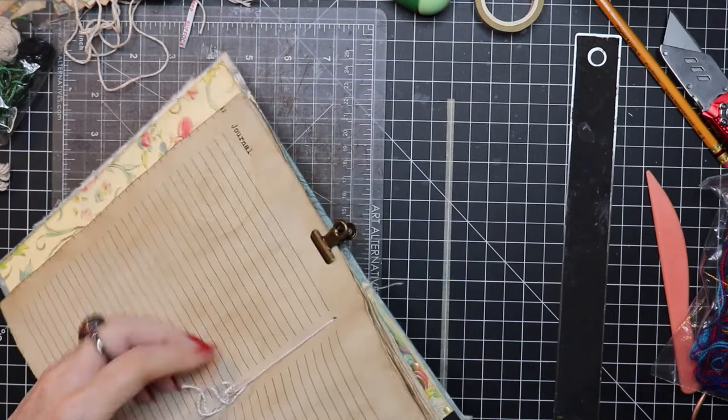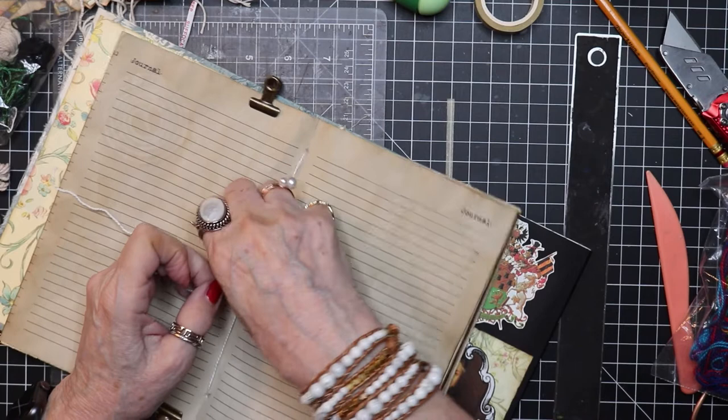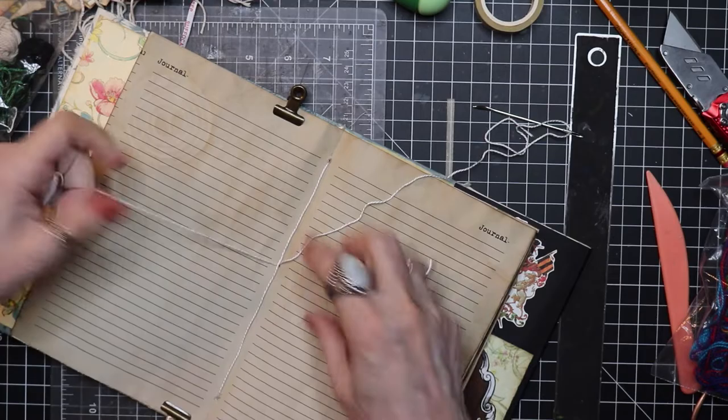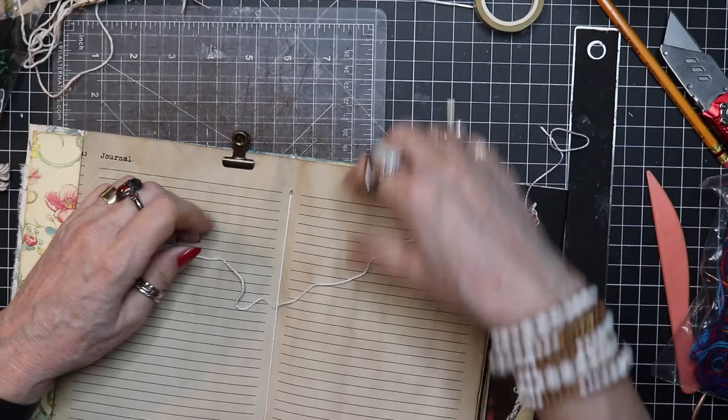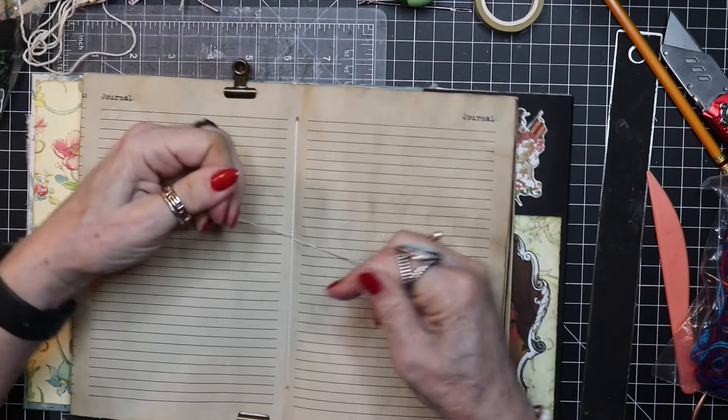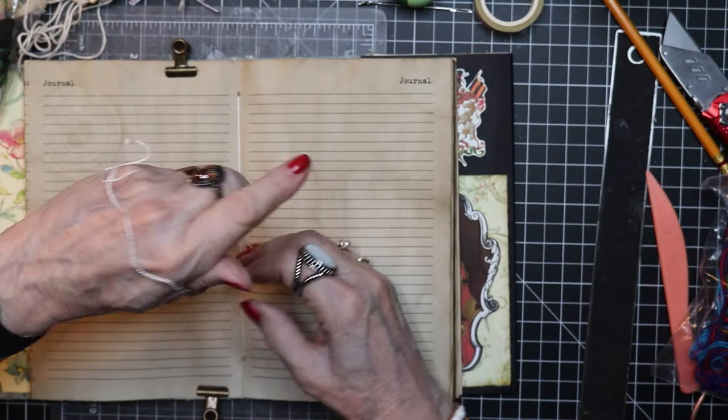And up through the middle again. Make sure you put one side of your thread on the left side of the center thread and the other one on the right so you can tie it off. Pull it so it's nice and taut, but not too tight where it would cause it to buckle.